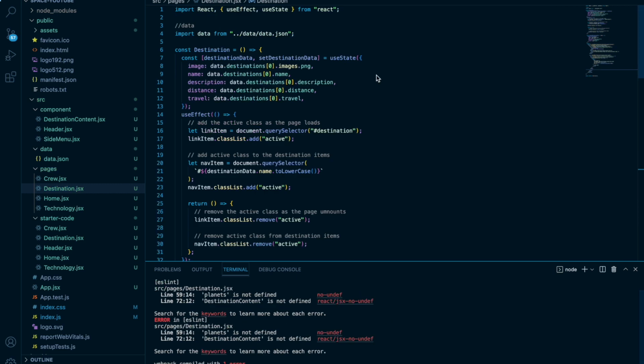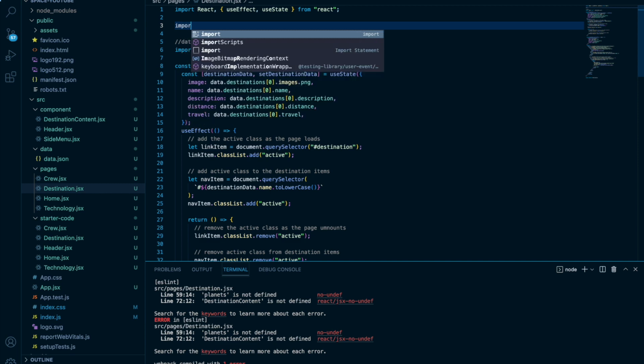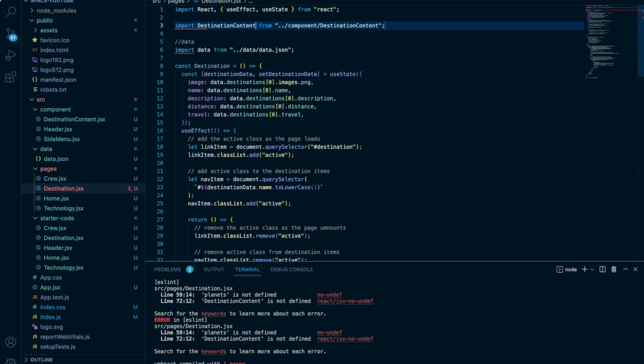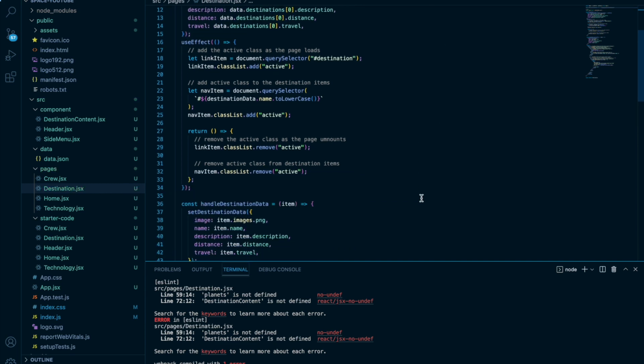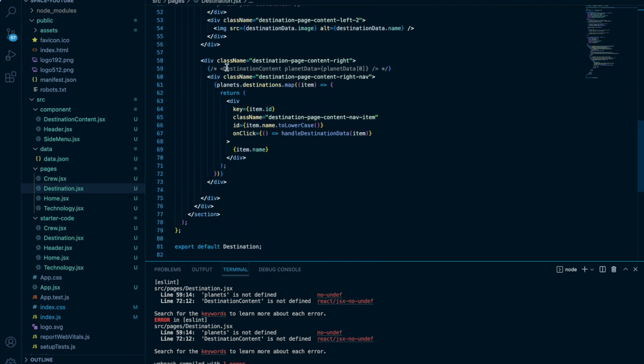All right, let's import this destination content in our destination file. So I'm going to say import DestinationContent, and I'm going to put it right below where the navigation ends. So this is my navigation, it ends over here.